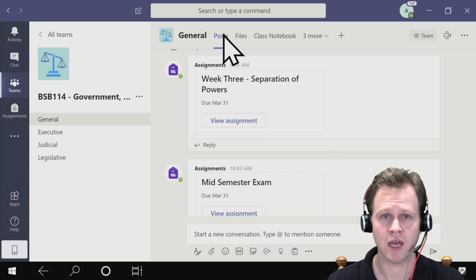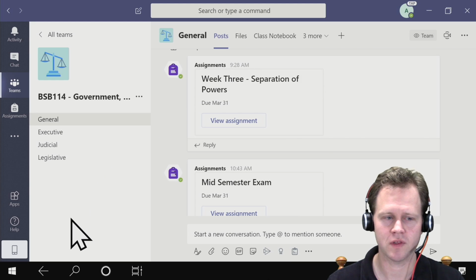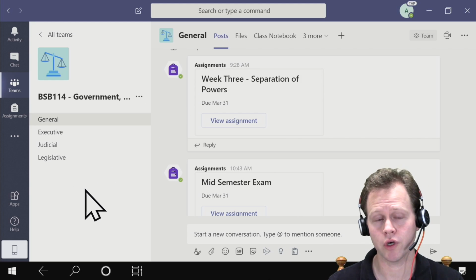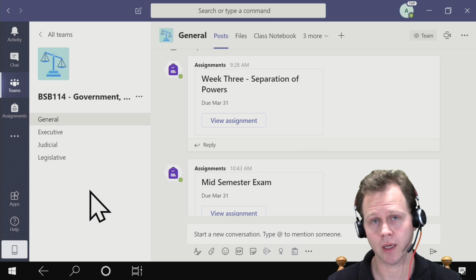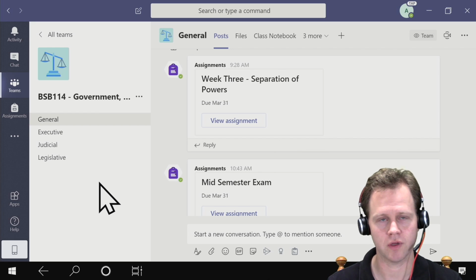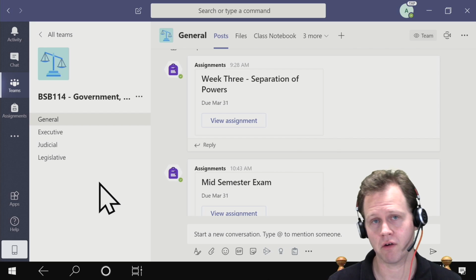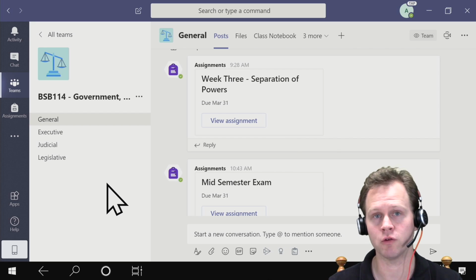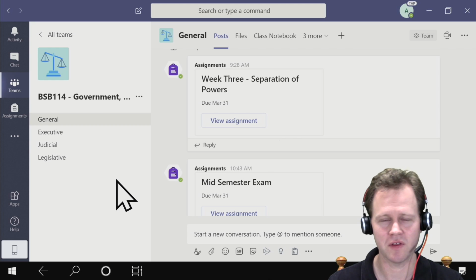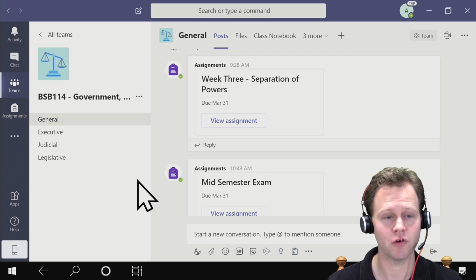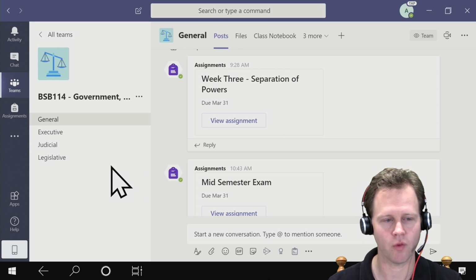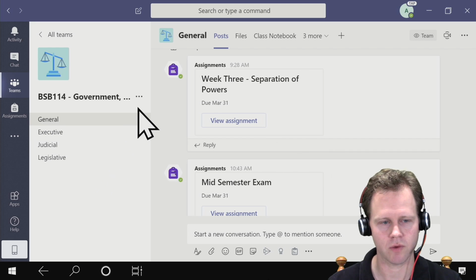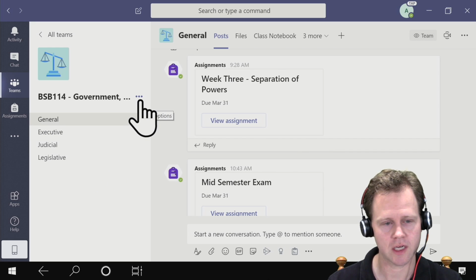So what we're going to do now is add a few different channels within our team for the different groups that we work with. Again, this could potentially be automated down the track if you wanted to integrate this with your learning management system and the groups that are created in there, or with other student management systems that you have. I'm just going to do a manual way for now. Luckily, this is a small unit, so we've only got a few groups, but this could become overwhelming if you had a very, very large unit as well. That's where the automation definitely comes in.